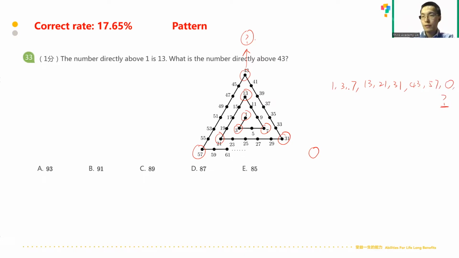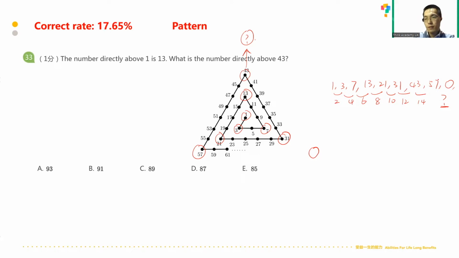Yeah. So let's observe the sequence we have here. For those who have been with us, both the short-term course and the crash course part 1, this one will look familiar to you because this is a quadratic arithmetic progression. What does it mean? Let's have a look. The difference between 1 and 3 is 2. The difference between 3 and 7 is 4. The difference between 7 and 13 is 6. And then 8, 10, 12, 14. So you see the differences between each term are an arithmetic progression. Okay, so that's what quadratic arithmetic progression means. The sequence itself, the difference is an arithmetic progression.